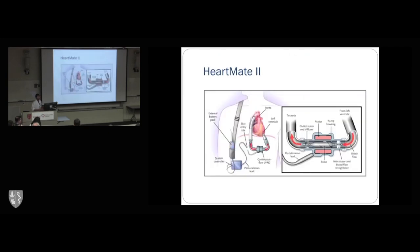This is a schematic of the internal components of the pump. It's fairly simple, more simple than the initial pump, in that there's a rotor, sort of like the rotor on a speedboat, and there's two contact points, and basically these magnets that allow the rotor to spin. So the blood comes through here, gets churned up, and so there is some hemolysis that happens. And we'll talk about the consequences of that. And then the blood goes to the aorta.